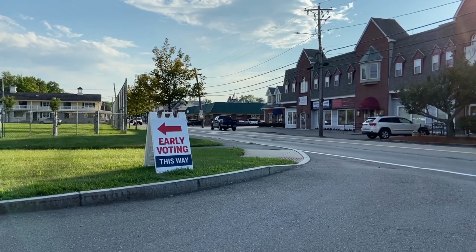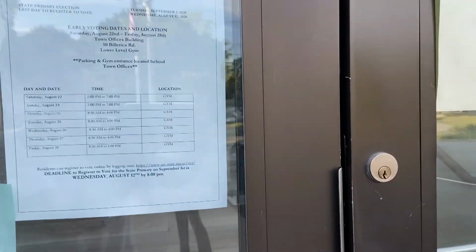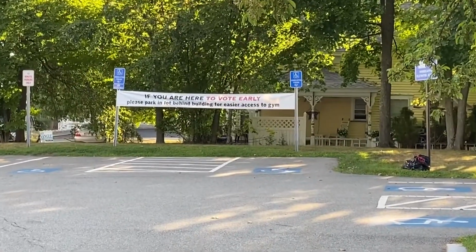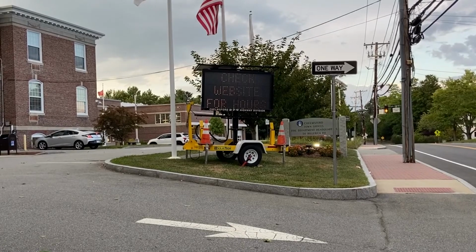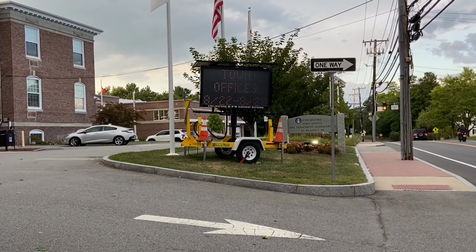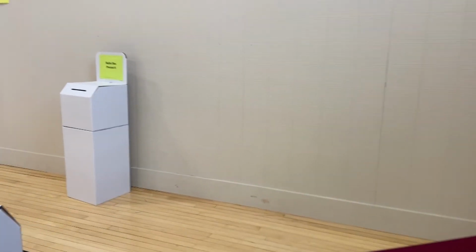The voting process is a bit different this year. There's absentee voting, there's vote by mail, and then there's early voting, and then there's voting in person. So early voting in person and early voting by mail are what I think confuse people. During this pandemic, all mailed ballots, all absentee balloting, early voting by mail, it's all the same. It's all treated the same. It's separate in our system, but it's all treated the same.